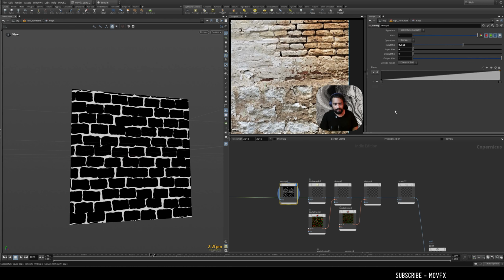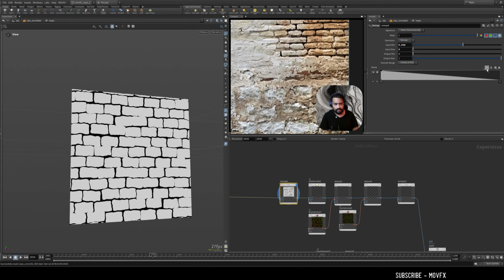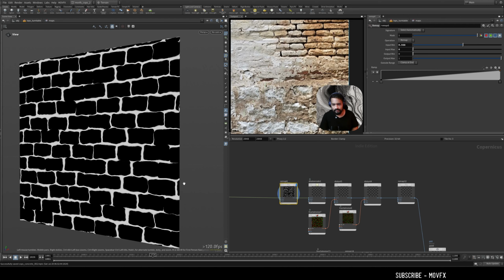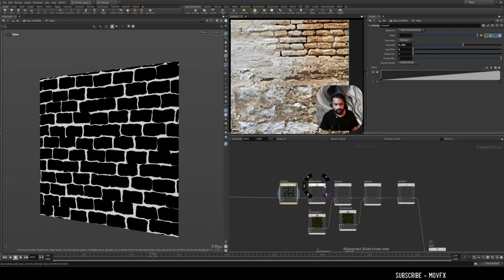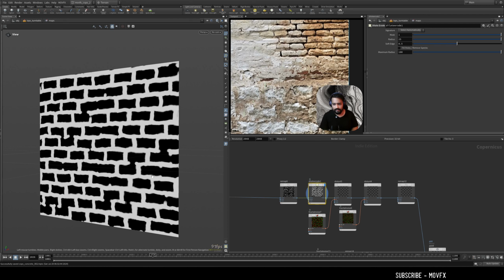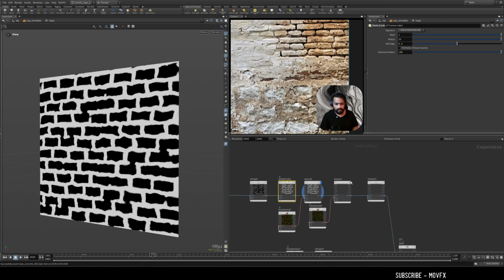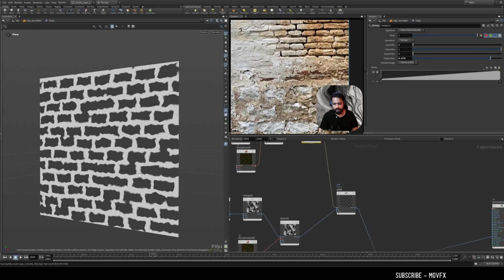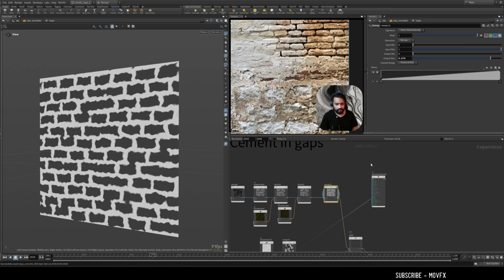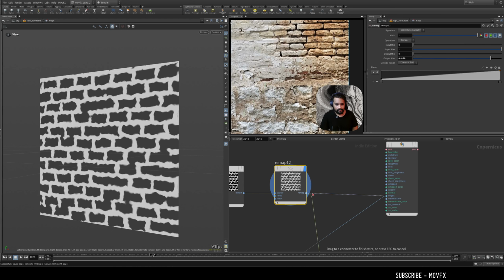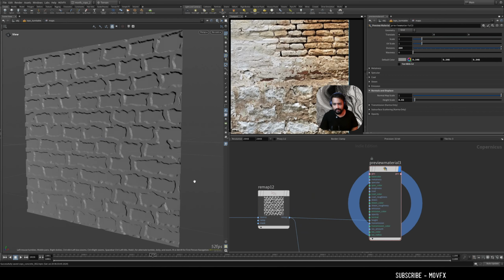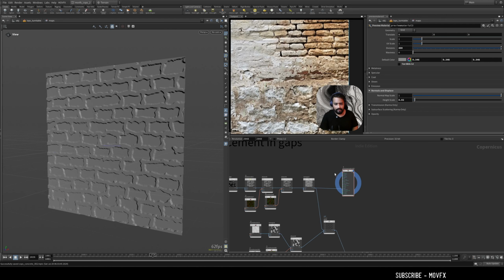So I just remapped this. The original was looking like this. I just remapped it to invert it. You can really use the invert node, but this has more controls. And then I'm eroding it so that it grows a little bit, and then distorting again and remapping it so that I have some white values here. If I connect the preview material to the height, you can see this gives you this kind of cement binding effect around the pattern.